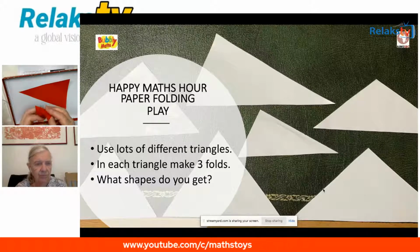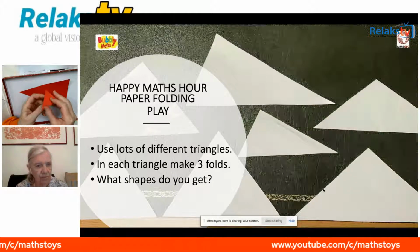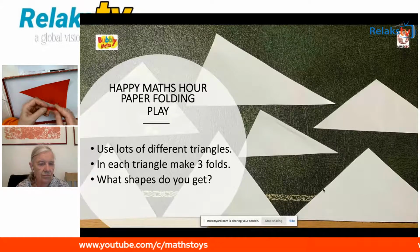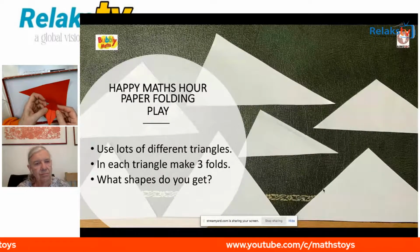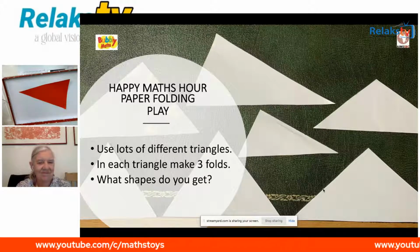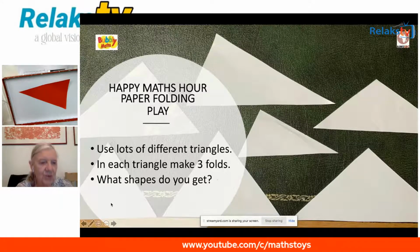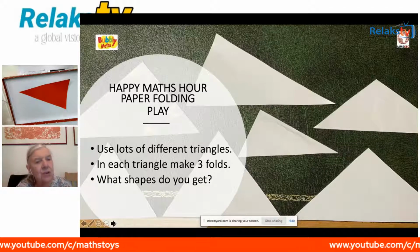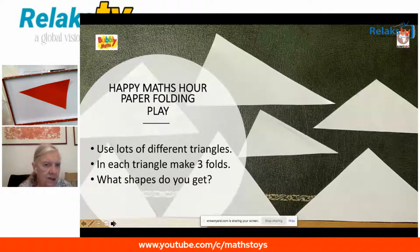I just started folding this piece of paper, and I started with a rectangle, and I ended up, just coincidentally, attempting to make two identical triangles back and front, but it turned out that my inside folds were also the same area, so I had three identical triangles on top of each other. There you go. The discoveries. I had lots of fun. It was a very enjoyable process. So what we're trying to do is just let the children be free to find out different things about triangles by folding the piece of paper.